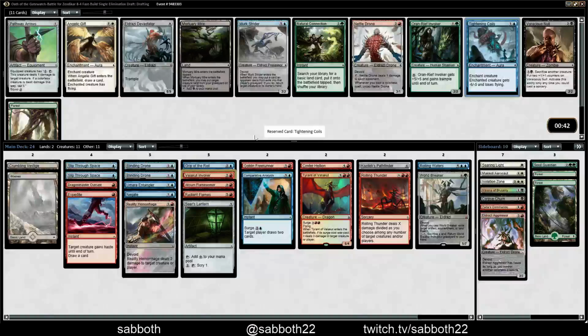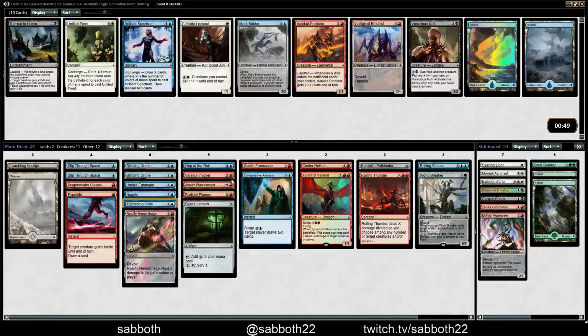Is Nettle Drone any good? I mean, it's not like we have an abundance of colorless cards to cast. So it might be something like Tightening Coils here. Yeah, we'll err on the side of control. Anything that isn't dealt with by Radiant Flames will be dealt with by Tightening Coils.